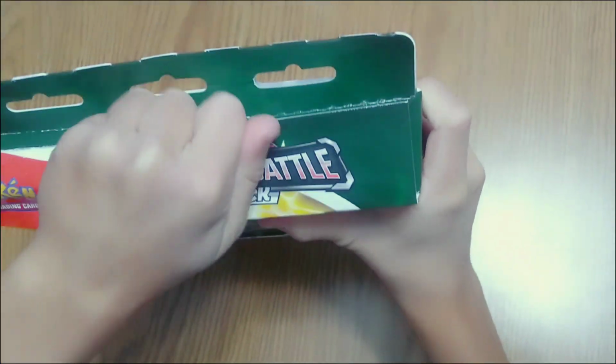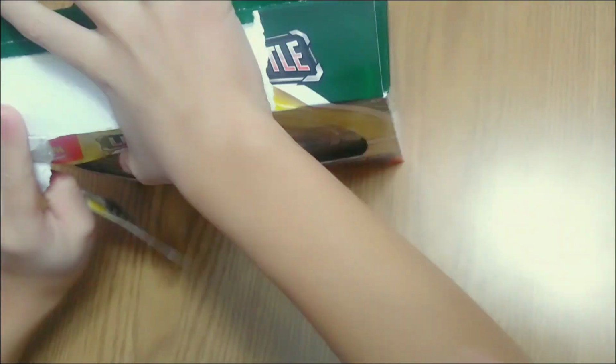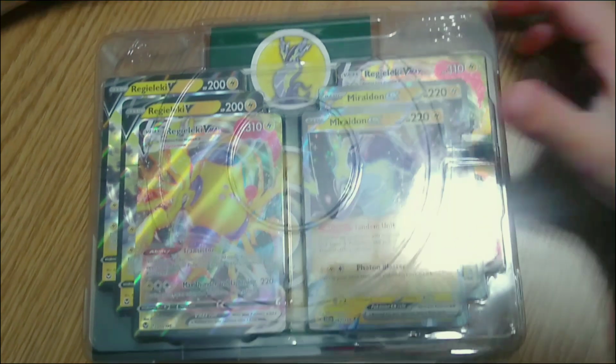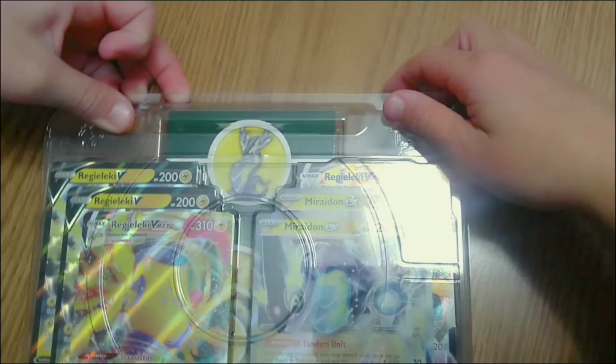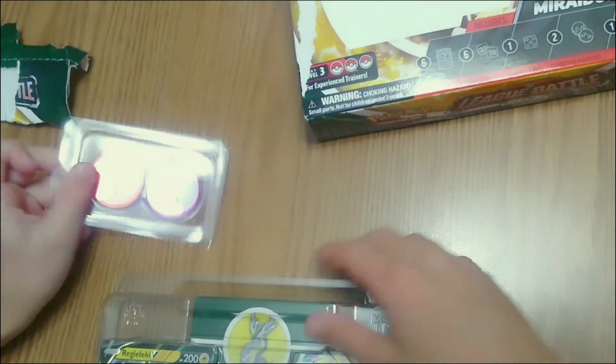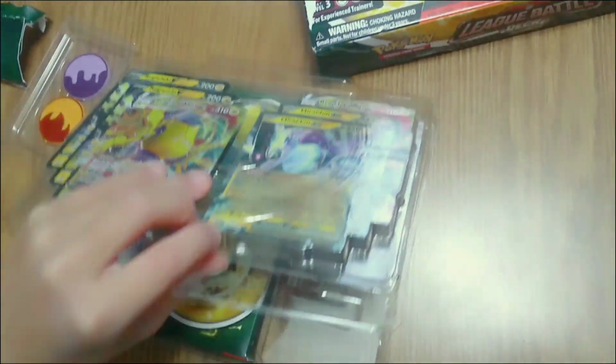It's shaking a little bit. Open. And this box is tough. Not tough enough. So, it's showing us here the real good cards here. And here are the poison and burn markers. Let's begin.